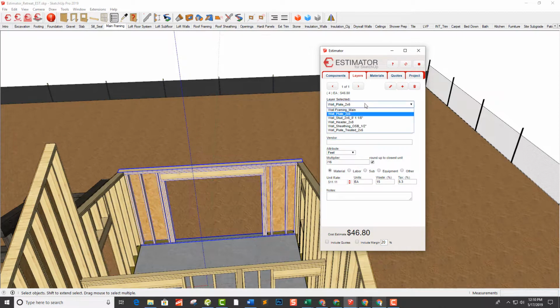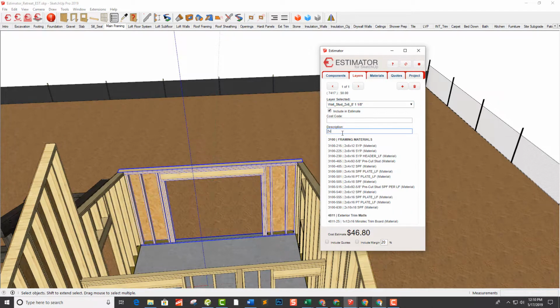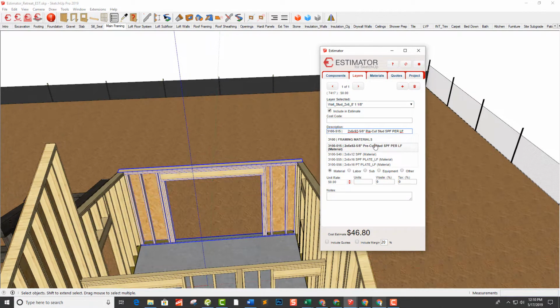So we're good there. If I go to wall stud 2x6, now it's 8'1" 1/8". So I'm going to come in and start typing in 2x6. And there's my 92 5/8 studs that create an 8-foot wall. Same token, when I click in there, you're going to see, in this case, I use the attribute of feet divided by 8. Now you could get technical about that. It's 7.9, whatever it is. I just have the divide by 8, some waste in there. So you can see in this case, I've got 17 studs to do the corners and the jacks at the opening and so forth.